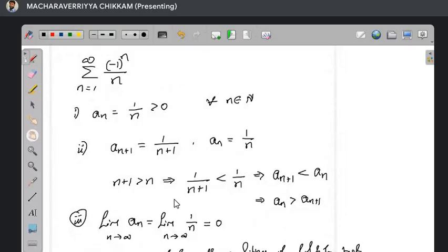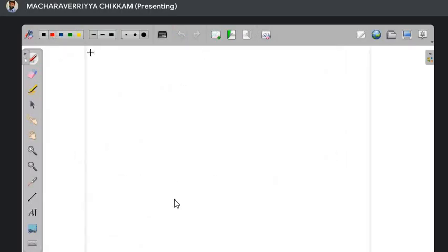Alright, so let's go with one more problem. Now I will give you summation n equals 1 to infinity of 1 over root n. Sorry, I gave you the absolute one only. So let me take the alternating series. So this is the alternating series. Now try to discuss its convergence. My first question, is it absolutely convergent? No, so it is not absolutely convergent. It's very clear.